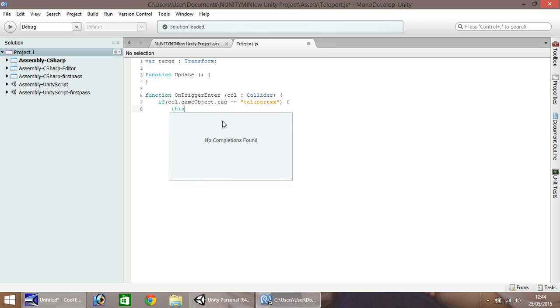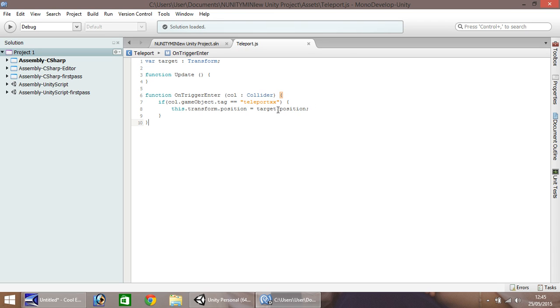So this dot transform dot position, and that will be equal to target dot position and semicolon. Okay, so up here we just need to change that to target. So if you remember earlier, we set our variable as target, and that will be here now. So let's close curly bracket and close curly bracket and save that script.